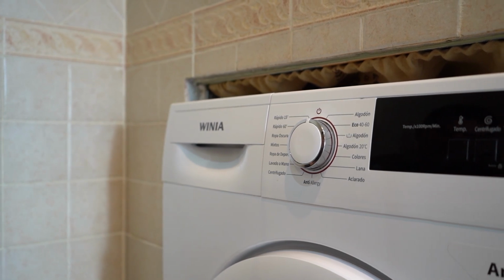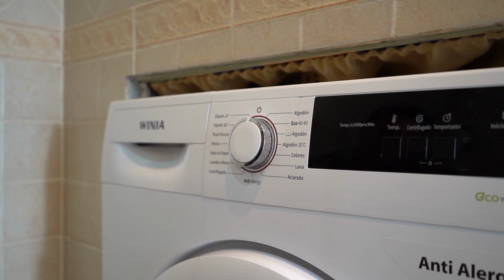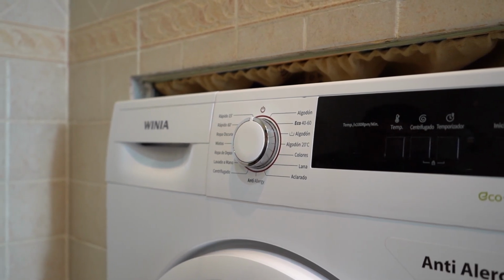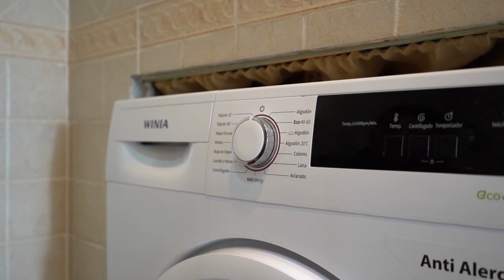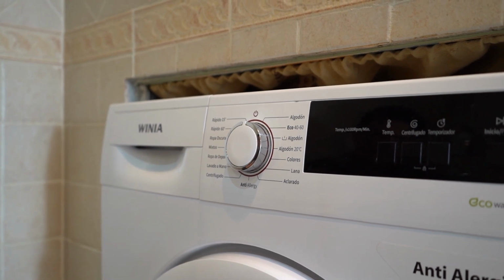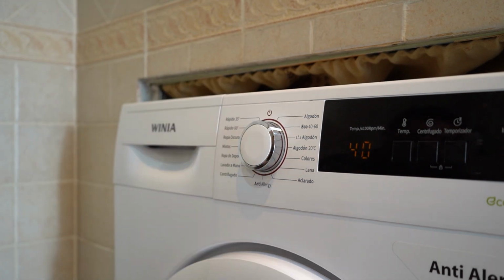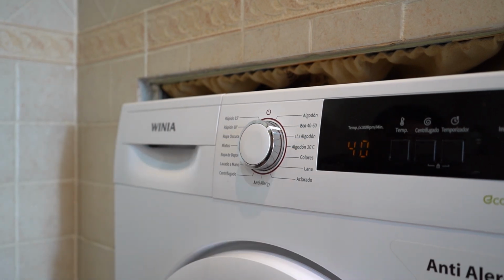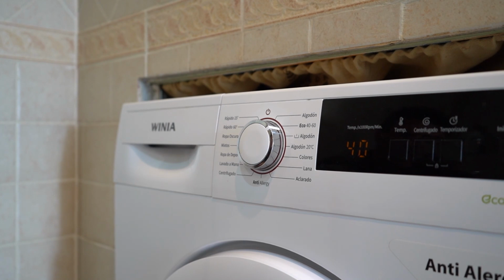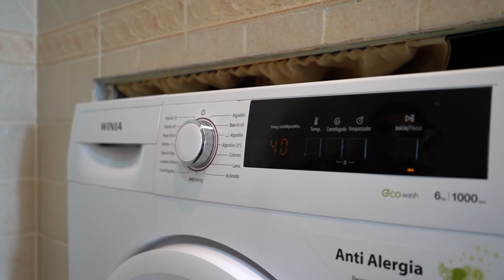Then we go to the middle section. As you can see, this big middle wheel, you have to turn it and choose the program you need. You have an ecological program, you have cotton, sports clothes, delicate clothes, etc. So you have all kinds of programs. For normal clothes, if you're not sure what to do, we strongly recommend you use an ecological one, as it's going to use just the necessary amount for cleaning your clothes. It's already set up to 40 degrees, which is a good temperature.